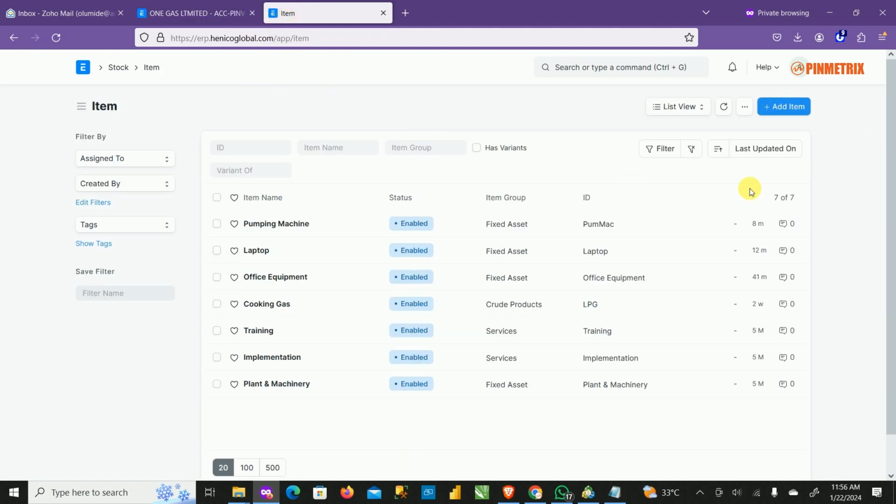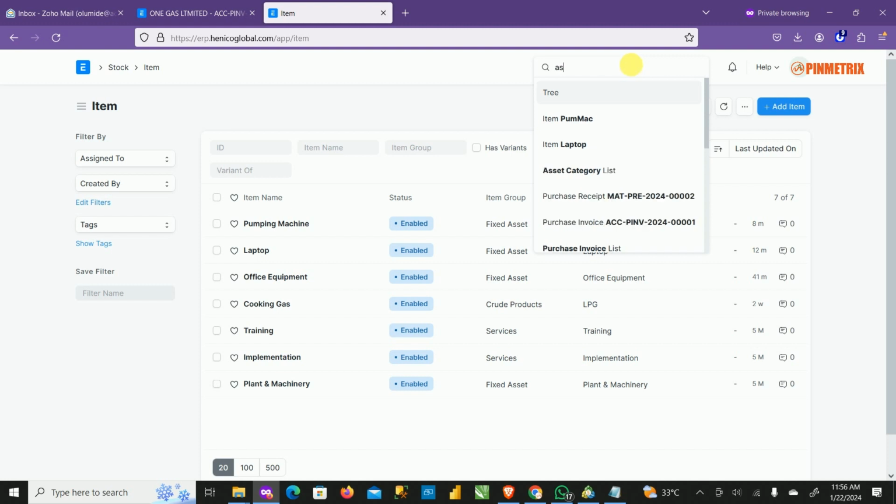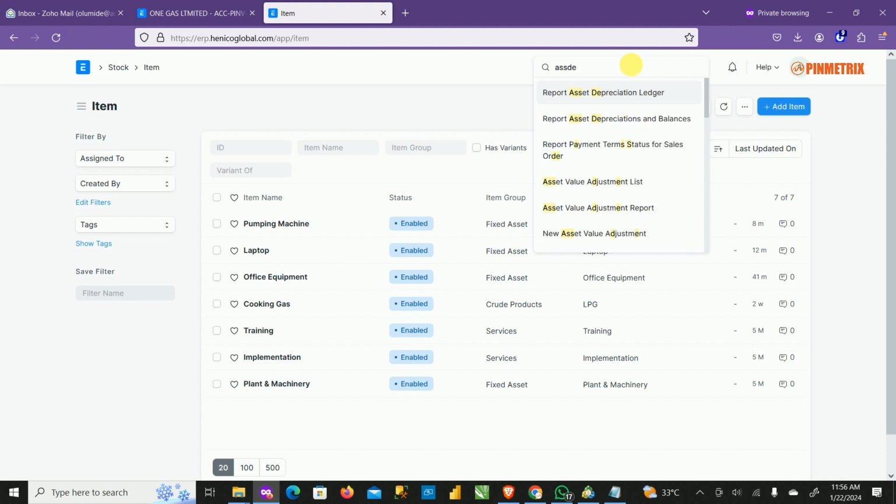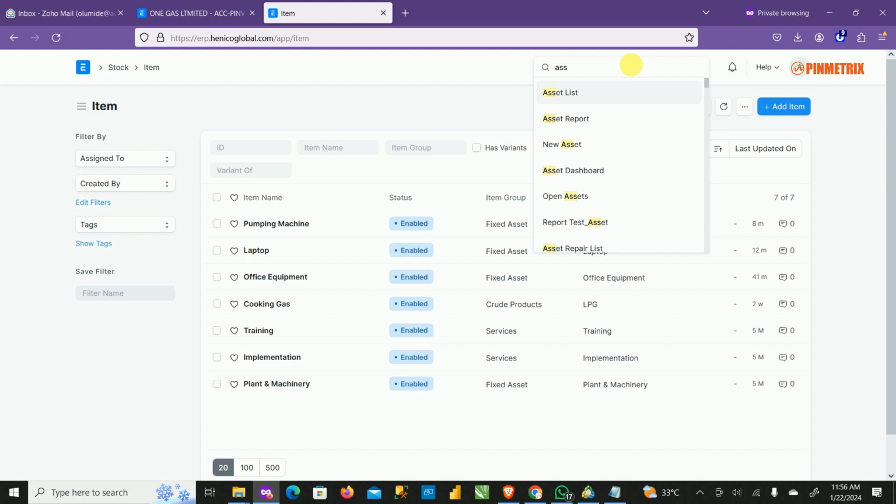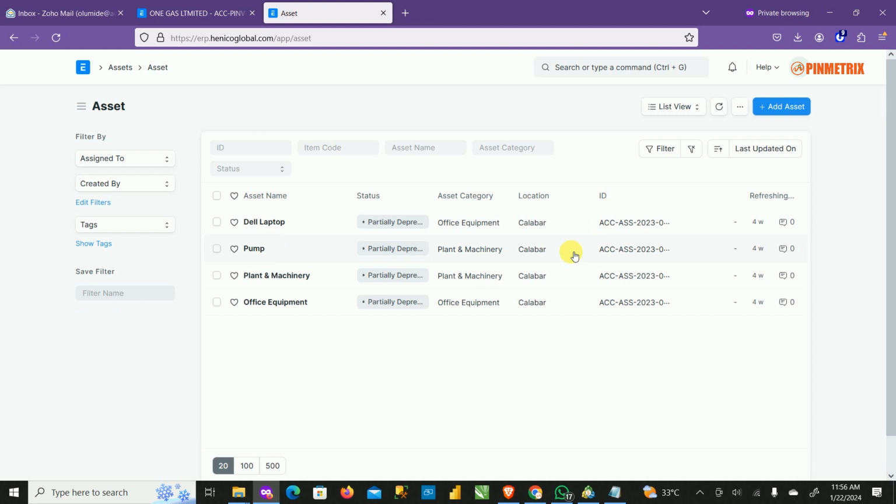So let's go to our asset to see if that was dropped. If you look at this now, these were the ones that were there before. This was done 4 weeks ago. So there are no recent details on this. Look at what the system has done. This is not updated. This is your fixed asset register, so there is no new thing here.